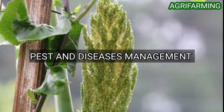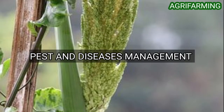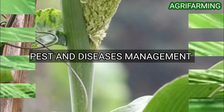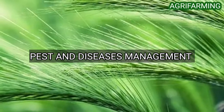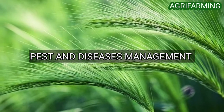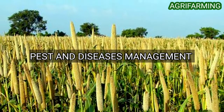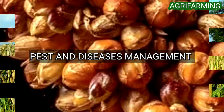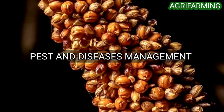Now let's see pest and disease control in millet farming. Head smut can be a problem in proso millet but can be restricted by seed treatment. Kernel smut can be present in both proso and foxtail millet. This disease requires seed treatment and crop rotation for effective control, as inoculum will remain in the soil for several years. Grain mold is a major disease in sorghum and occasionally may be observed on pearl millet and finger millet. First visible symptoms on sorghum appear on spikelet tissues as pigmentation of the lemma, palea, or glume, or fungal growth on anthers and filaments.